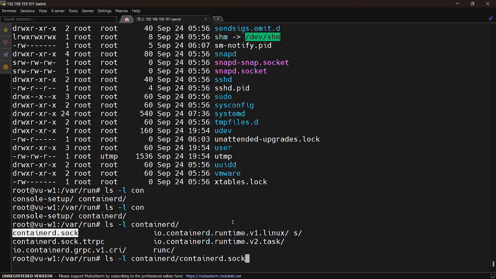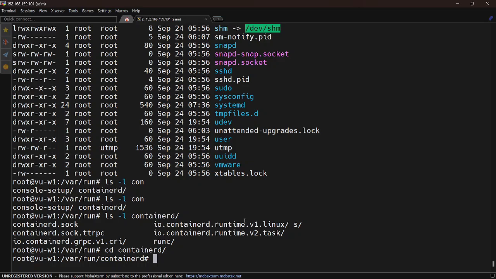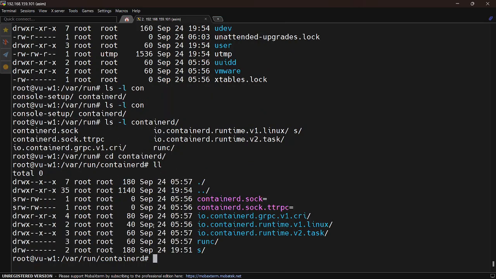This is the socket file created by the service, and it contains all the information about the containers running on your host machine. So the concept I want to clear here is that under containerd, this file is the socket file created by the service started on the worker node to run the containers.